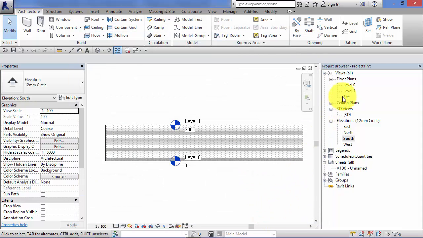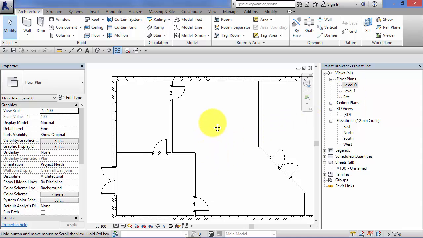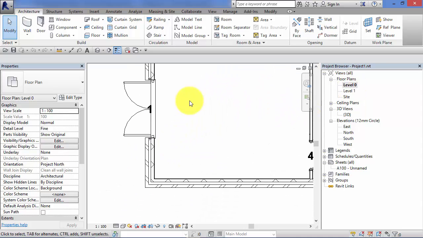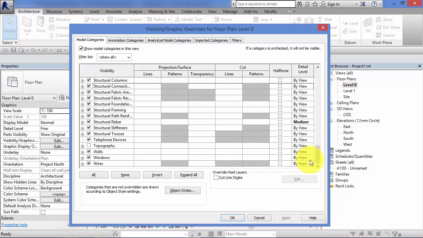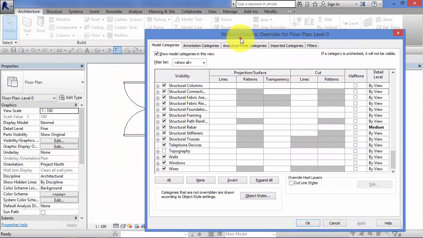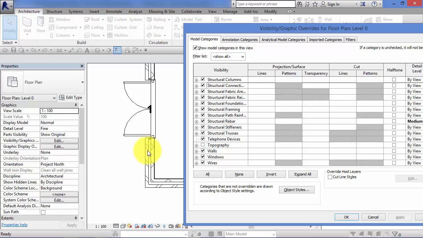So going back to a plan, and I'm going to make some adjustments in a second to show you how this works. So we talked earlier in the course about plan views being, if you like, horizontal sections. So the model is actually being cut through. So just bring up the visibility settings again. Let's go back down to walls. So in this case, in this particular view, if we made some graphic overrides here in these two columns, it would affect, just move that over to one side so we can see it, how this is displayed and how these walls are drawn, because these are actually being cut through.